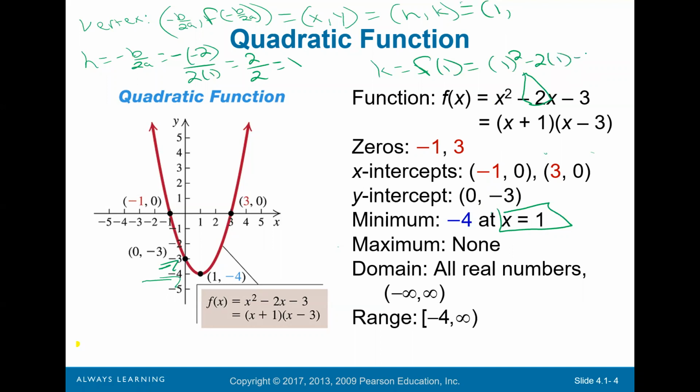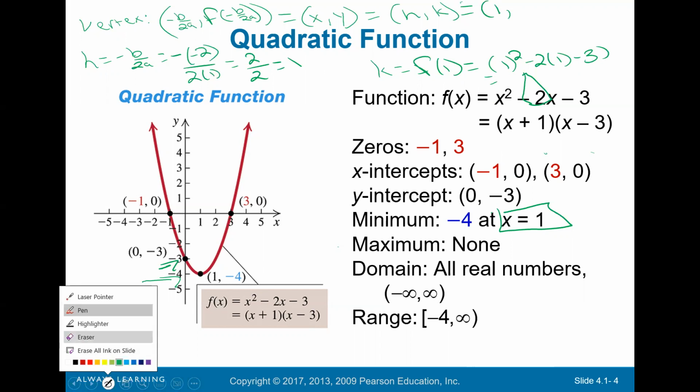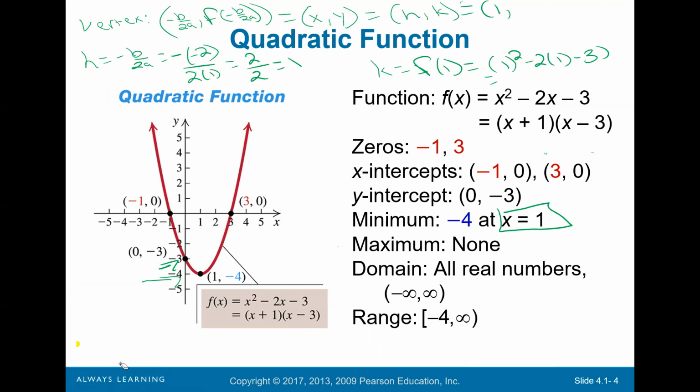Let's do that. So now I got 1 squared is just 1. I'm going to erase something right quick. It's just in my way. Okay. It's 1. Negative 2 times 1 is negative 2 minus 3. All right, so I got 1 minus 2, which gives me negative 1, minus 3 gives me negative 4. So that's where they got the y value of negative 4, and it occurs at 1, comma, negative 4.